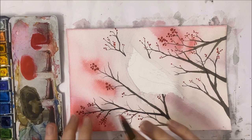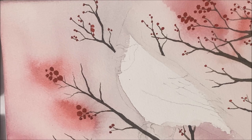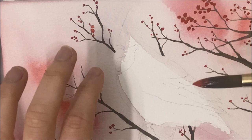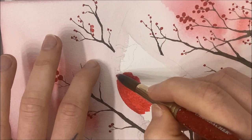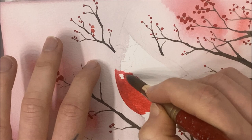Okay, so now that we've painted our berries, we are going to paint our cardinal. I'm just going to zoom in so you can see a little bit better what I'm doing here. We're going to apply a red wash to most of our cardinal. Just try to avoid the beak and the black area around the face. Other than that, just fill the entire cardinal in with red watercolor, and then later on we can go over it, highlighting. I would also recommend waiting until all your berries are completely dry, because mine aren't, and now I'm trying to avoid them so that I don't smudge them.